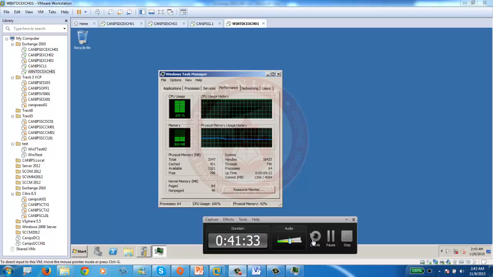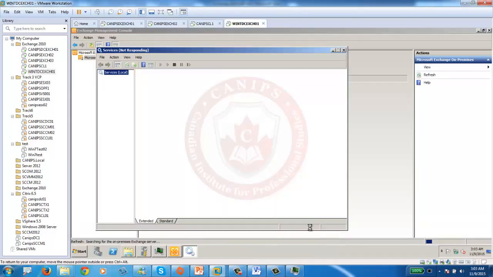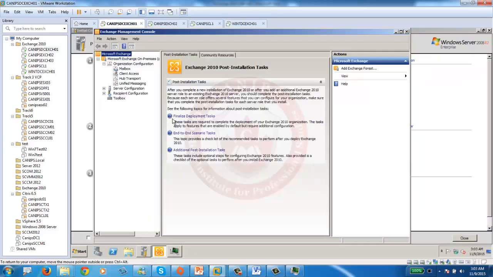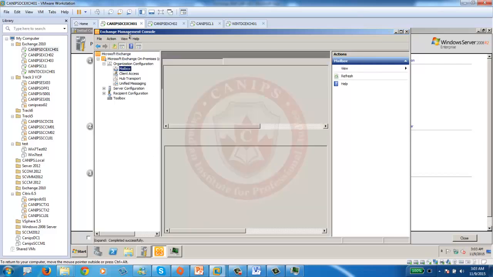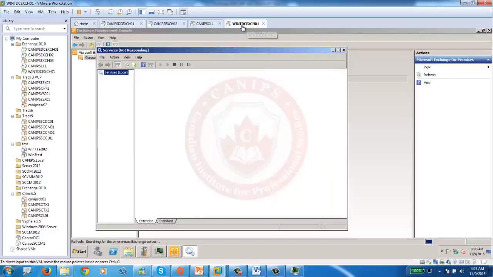Okay guys, it's been a long time, more than 20-25 minutes, but this second server is not coming back. This is my second organization. The first server is started, so after waiting for some time, this Canis organization is working fine, but there is something wrong with the Exchange organization.